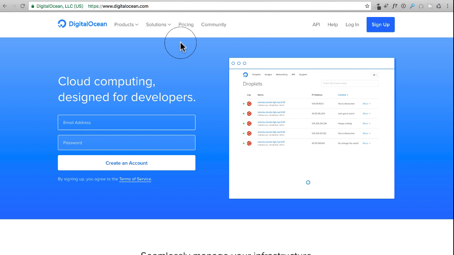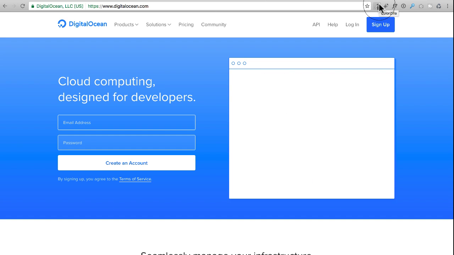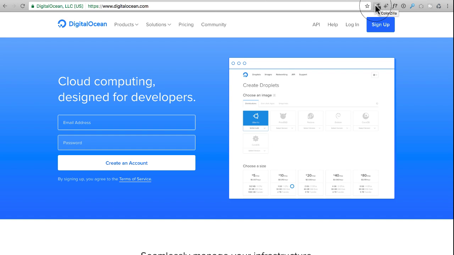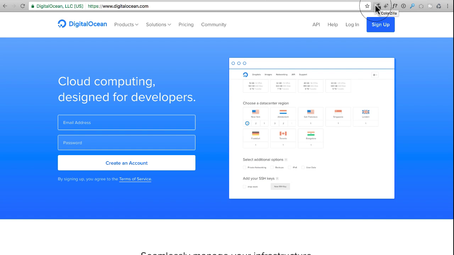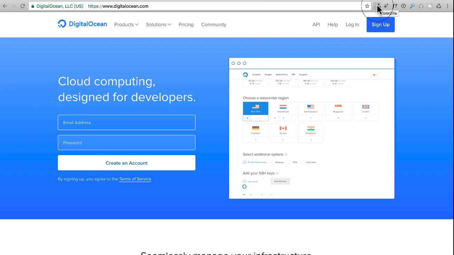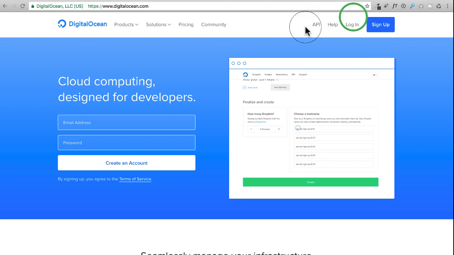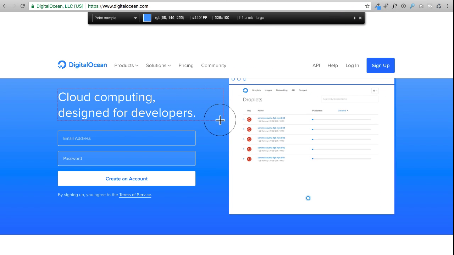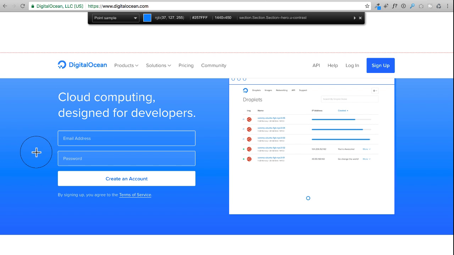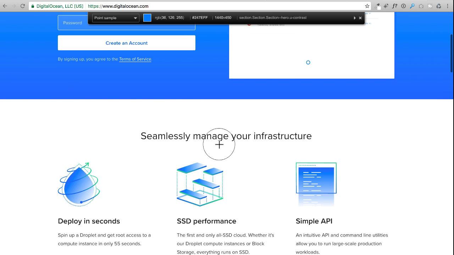So here I am on the Real DigitalOcean website, and the color extension right here is called Colorzilla. You could just Google Colorzilla and the name of your web browser, and I'm sure the extension will pull right up. I click on it, and then I choose Pick Color from Page, and it will show me any color on the page.